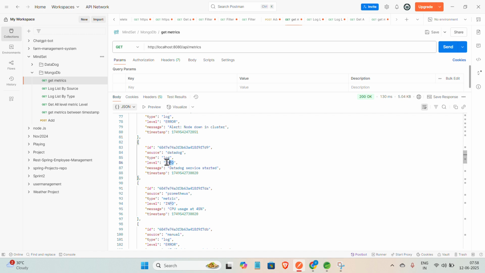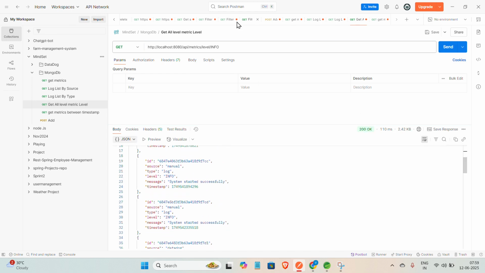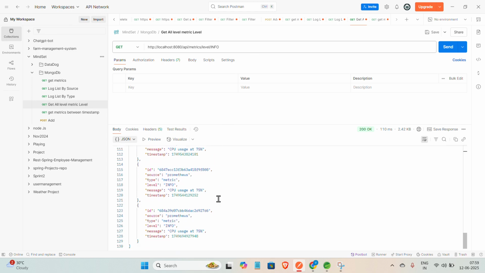We have another level, info. Now I need to get based on the other level type, info. That's why I'm sending the request. Now the client sent an info level type request, so he only gets the info type instead of getting all the data details and logs from the sources. He only gets particular records instead of getting all the data.